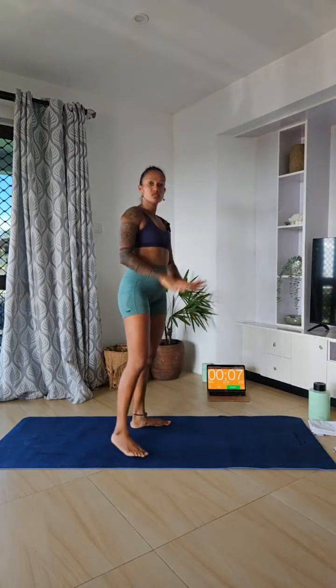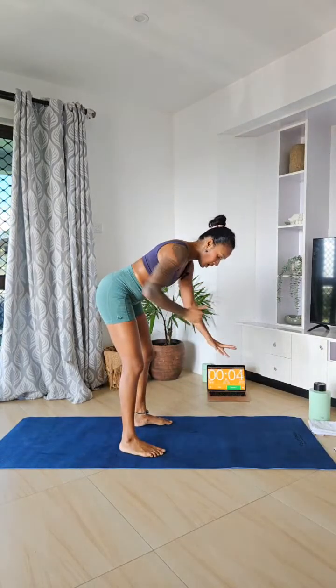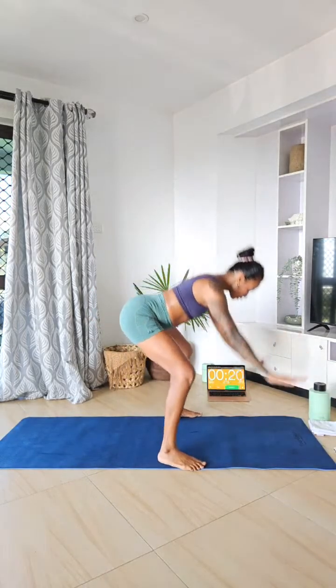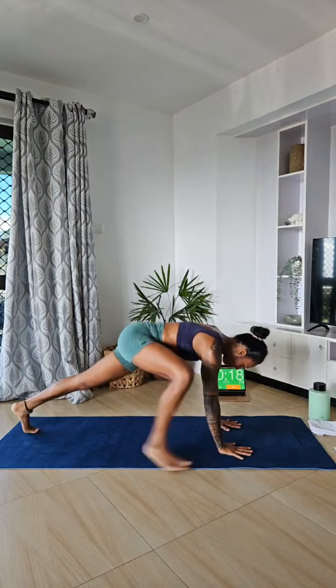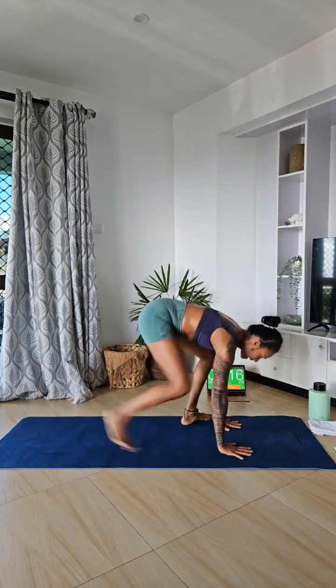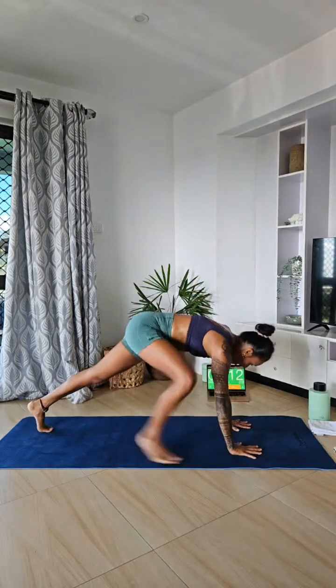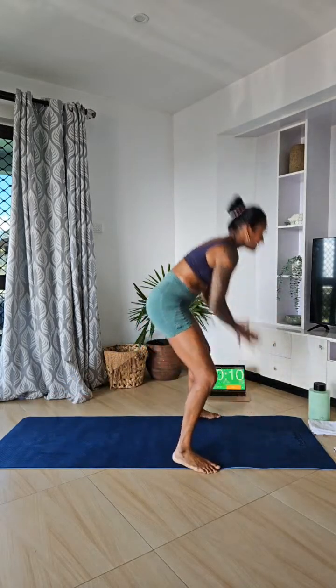If you want, use a chair, brace your hands on the chair, walk out with the feet, walk back in, stand up nice and tall. Otherwise, we drop our hands directly in front of our hips. Bring the feet out. Feet back to your hands, standing up, hands over the head. Down. Even if you get 2 of these in your 20 seconds, it does not matter.